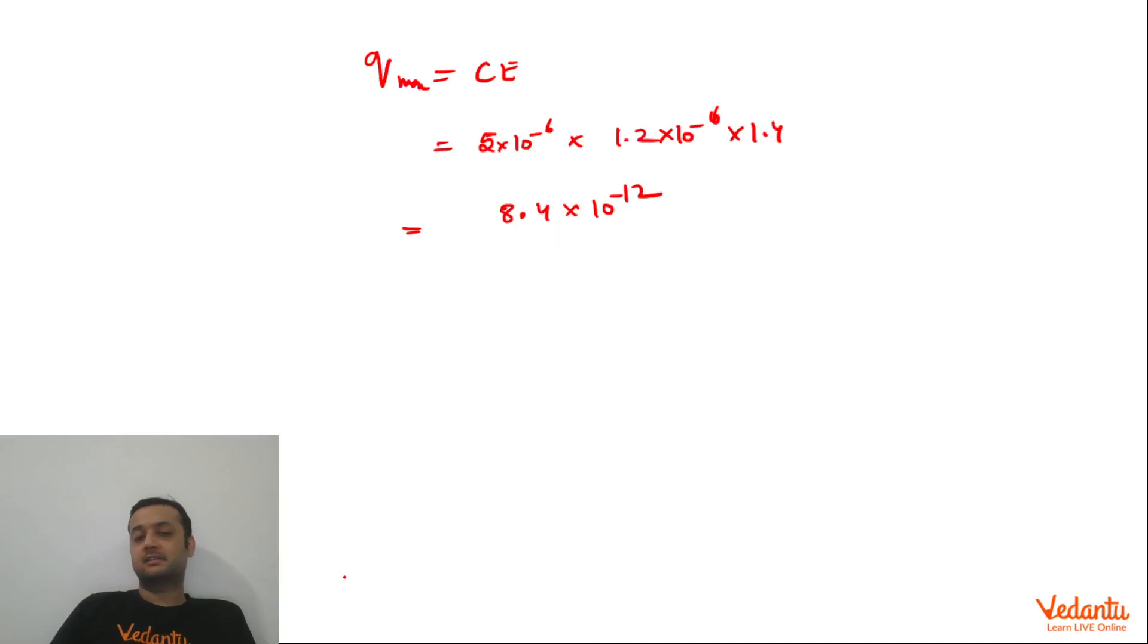Again, this is correct only if we assume velocity to be constant, which in my opinion is not the reasonable assumption to make. But if we actually try to capture the variable nature of velocity, then as I told you, the data will become incomplete. So in my opinion, IIT will consider A and C as the correct answer. However, they might go with only A as correct also if there are enough challenges that are raised.